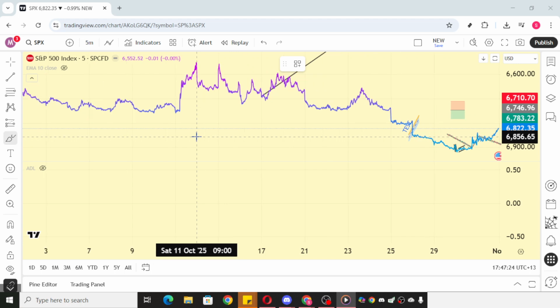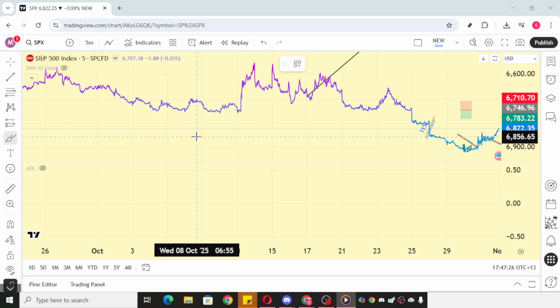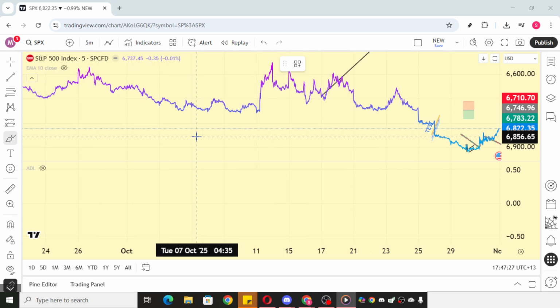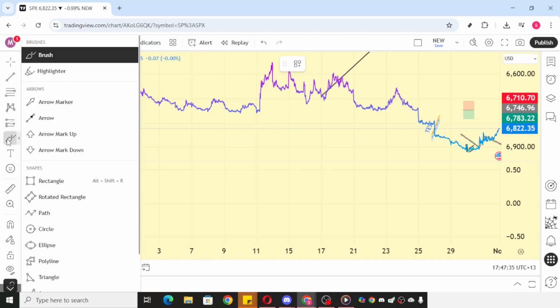With access secured, you'll now be on your main dashboard where you can see your charts. Direct your attention to the drawing tools located typically on the right-hand side of the TradingView interface. Here, you'll want to click on the icon that looks like a brush. The brush tool is your gateway to all the different paths and lines you can draw on your charts, so it's essential for customizing your analysis.